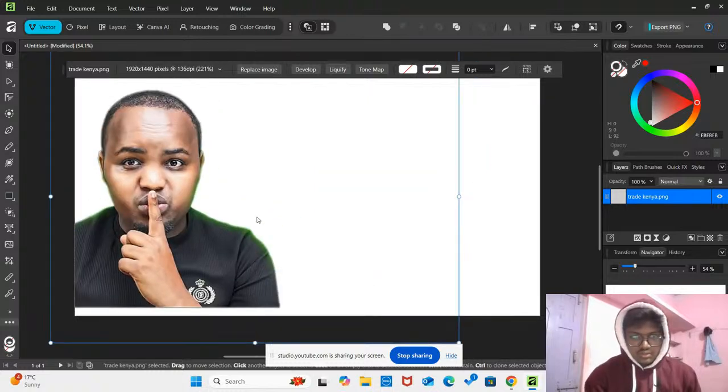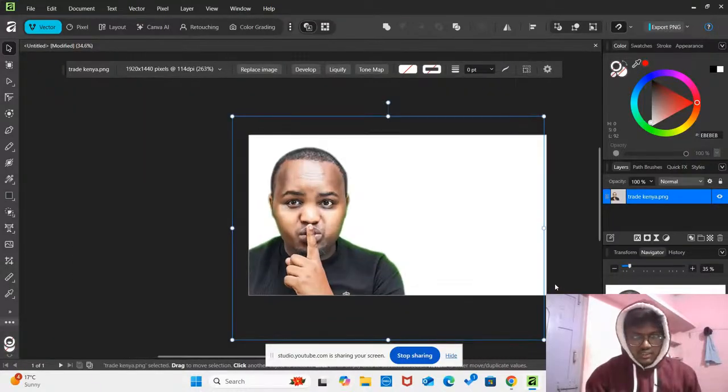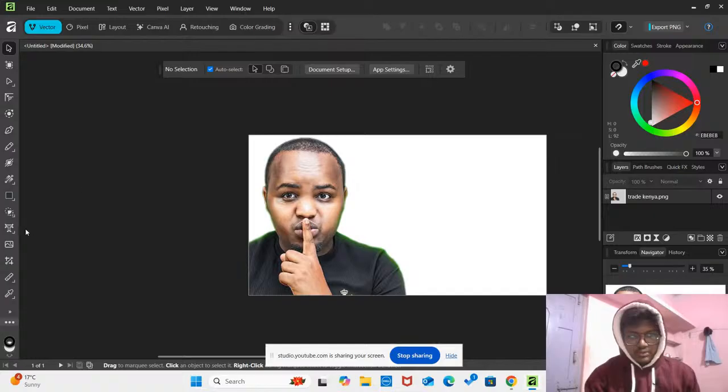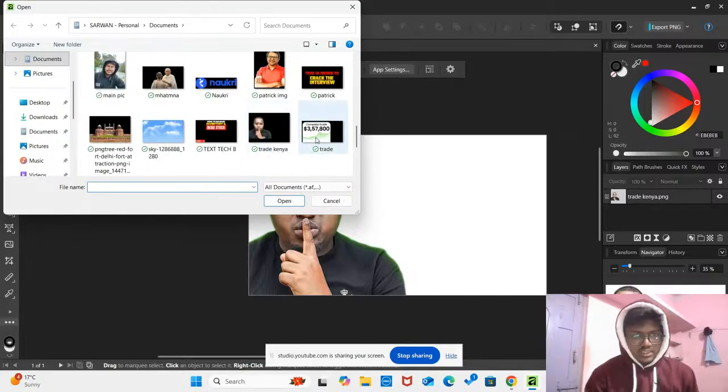Now this is good to go. We have to increase the size, a lot, because we need it to be sharper. Yeah, this much. And now we have to import one more element, which is this one.